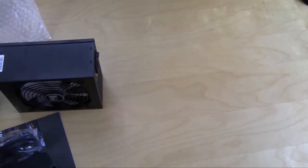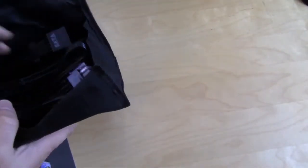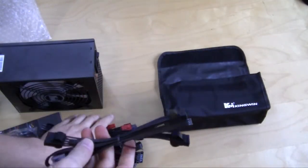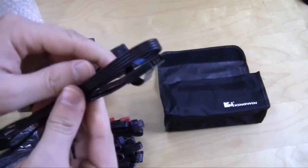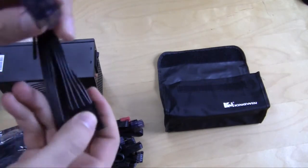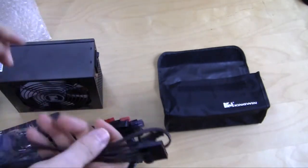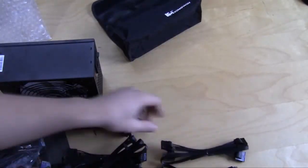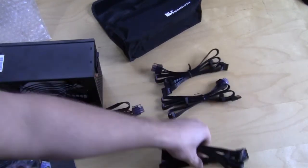Now, taking a look at the connectors, they do come in this nice bag, as I said, and they use the flat cable system. I'm not a huge fan of the flat cable system, but what I mean by that is these cables are made to be flat, so they're easier to move around inside your case. And you can see the connections, as I said, they're these square type of connectors. And let's take all these cables out and see what we have here. Let's put them in order here.